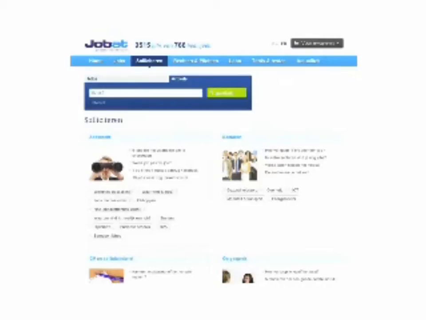A very good example of such a choice page is this website. This was recently launched. We didn't make it, but I found it a very good example, so I wanted to show it. It's Jobat. It's also a responsive website. And you can see here, when you're on the page solliciteren, that it's very easy. They divided it up in boxes where you have to click to get closer to the topic you're searching for.